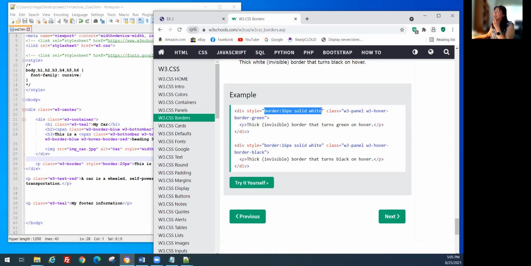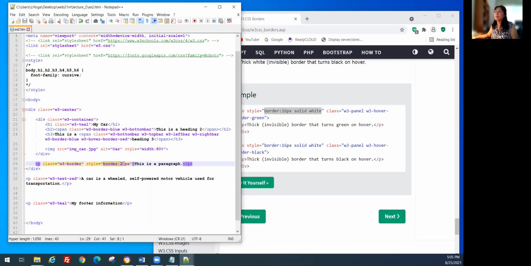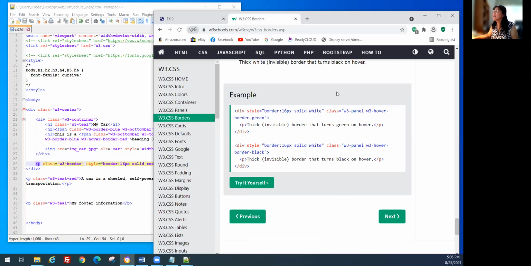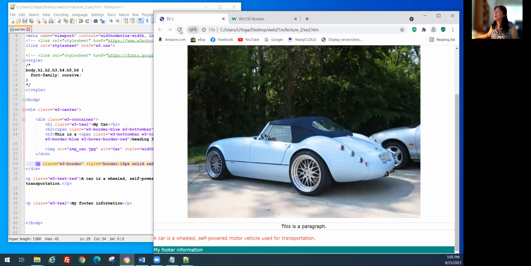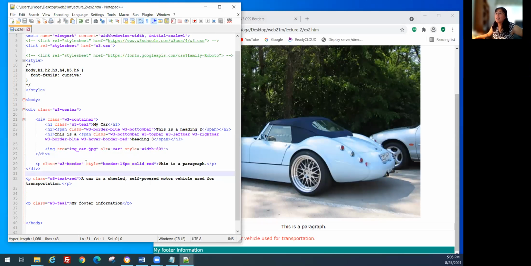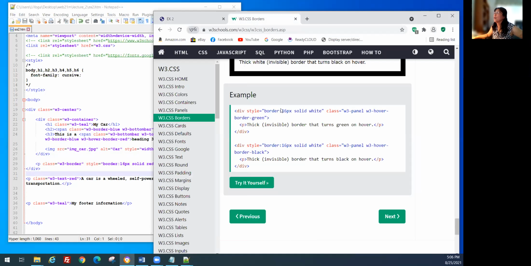I copied the whole thing just to make sure it'll work first. And the white is not going to work because they cannot see it. Still not working. Something is not right. Let's see. Style class.